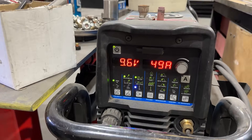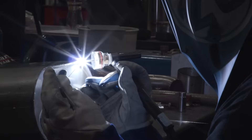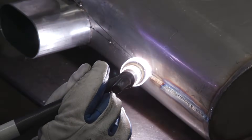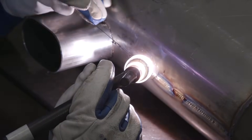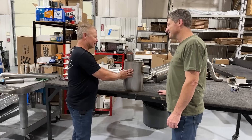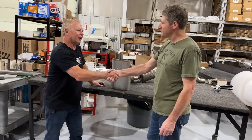And you're using the Dynasty 210s? Dynasty 210s are what the majority of my machines are, yes. Excellent. This custom piece for you should sound great on your project. Oh, there's no doubt. Thank you so much for your time and engineering expertise — I really appreciate working with you guys.